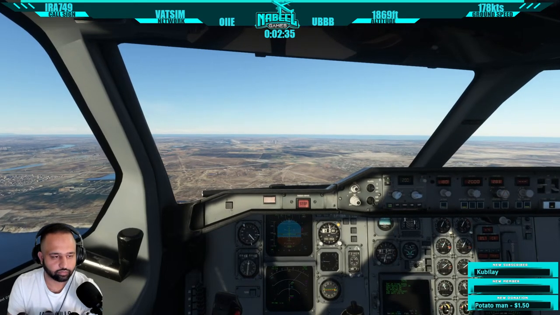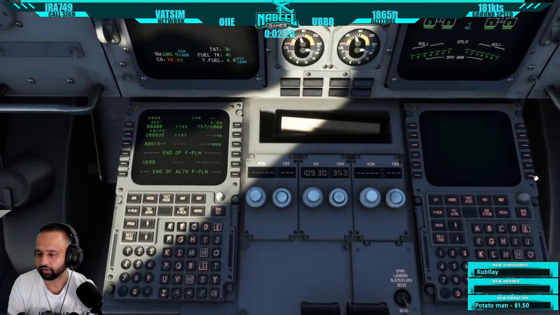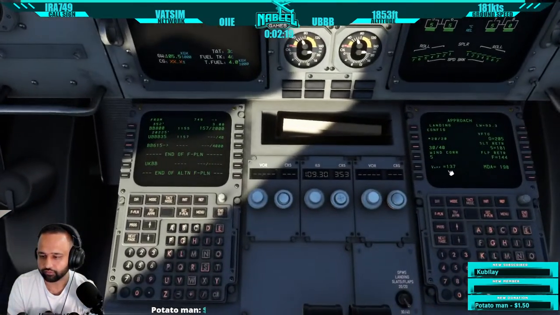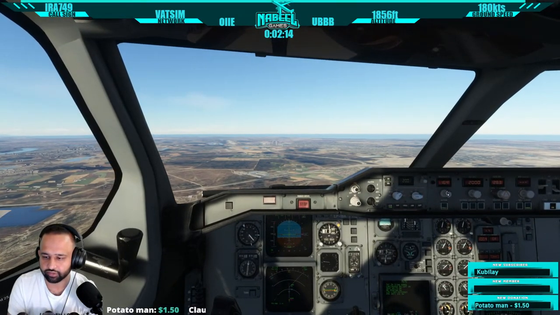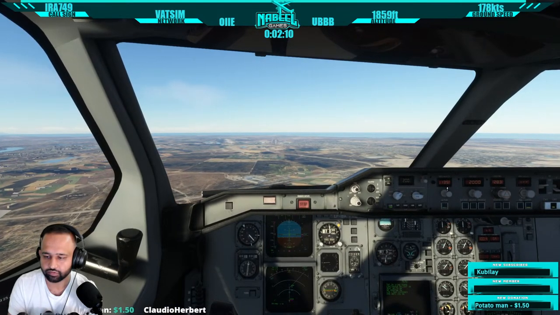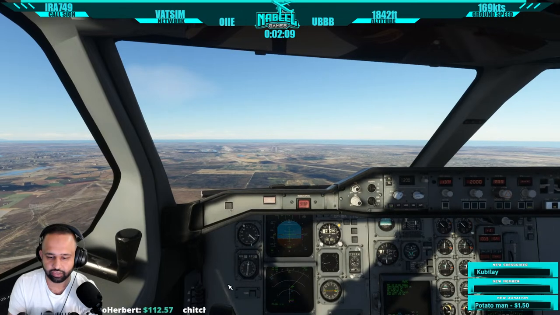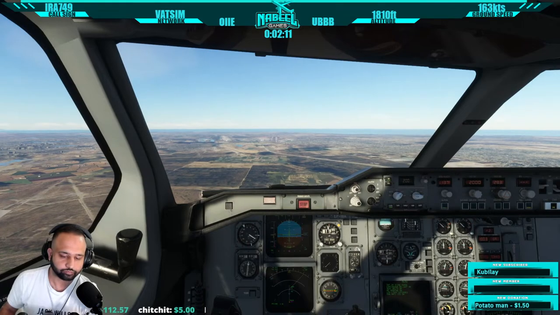Let's go, and we'll start our recording for now as well. And with that, final approach is activated. Final speed is 137, so let's get ourselves down to final speed. There we go, speed's coming down. Glide slope is green, it should be going down. There we go, glide slope is going down.